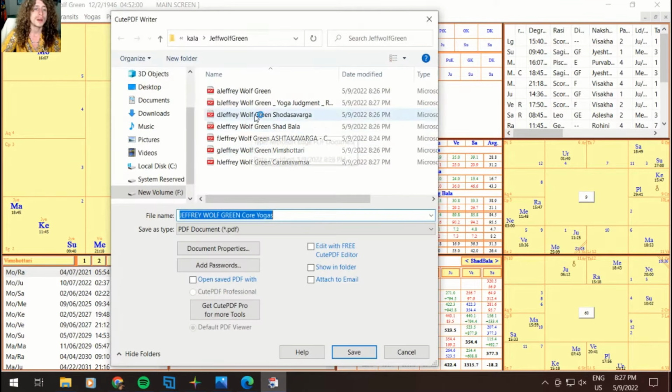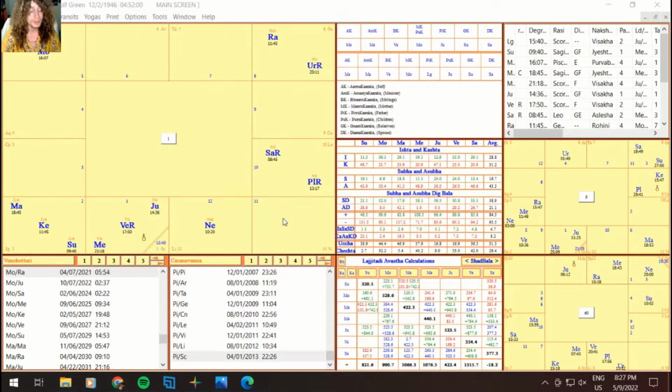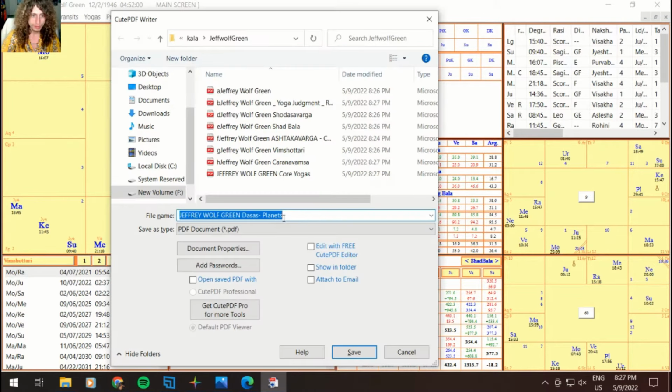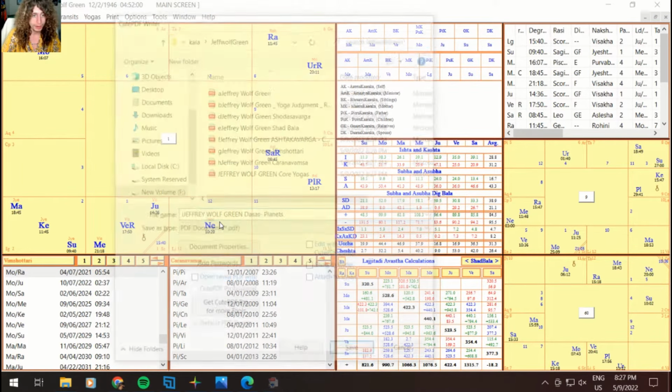And you can already see up here, folks, that we've got A, B, C is going to be the Lajatati of Ashtas. Then we've got D, E, F, G, H. And then we've got essentially the core yogas, which is useful to be able to look at, but I'm not going to alphabetize it because it's not a part of the reports that I end up printing. Next, we have the nature of planetary lords, and this is a useful one, so I'm going to put this as I, which is essentially the last page in my report.